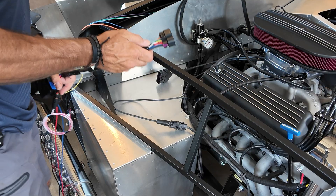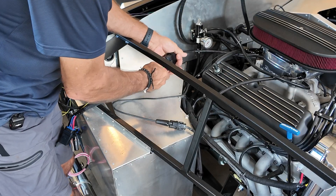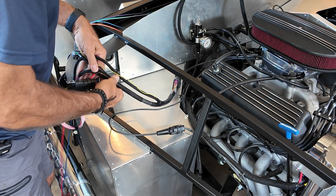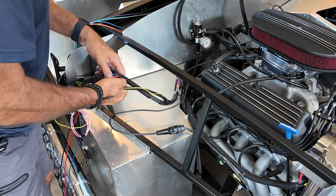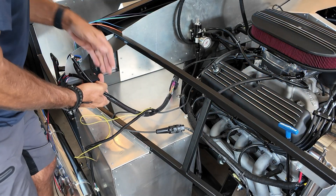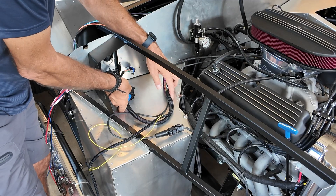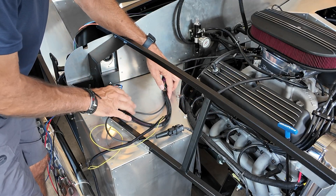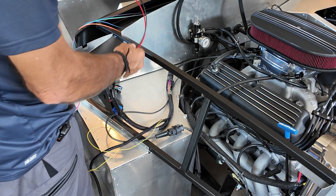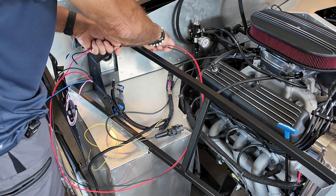Now it's a matter of connecting the harness. The good news is there's really just one 16-pin connector — that goes there. Then it's a matter of working out how to route the harness as tidily as possible somewhere on the passenger foot box, keeping it away from the major heat sources. I'm going to start getting some of the wires where they're supposed to be and then work out how to make the system tidy.